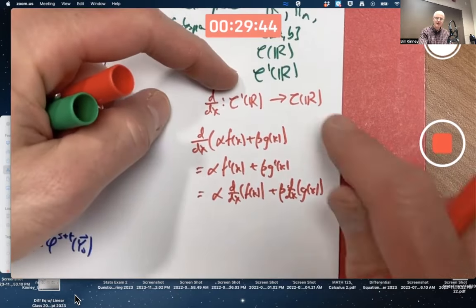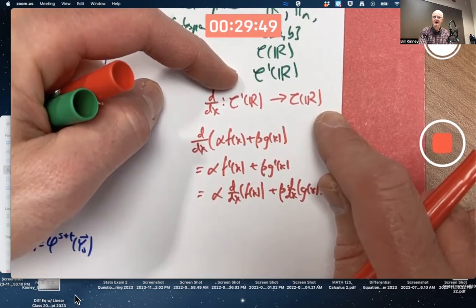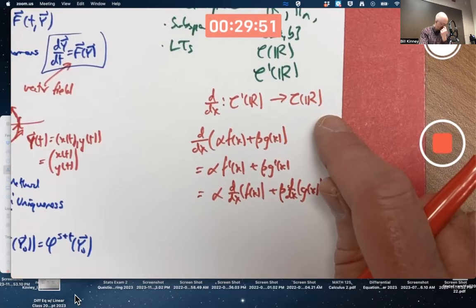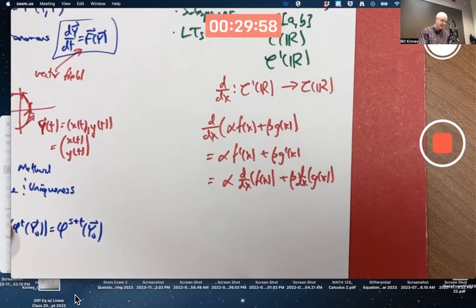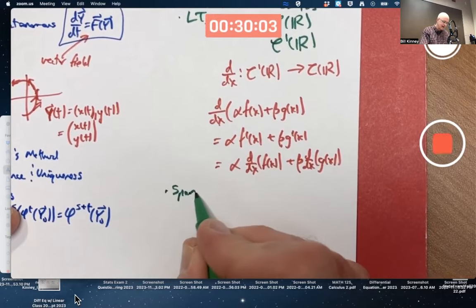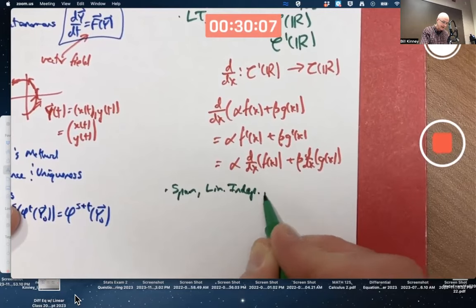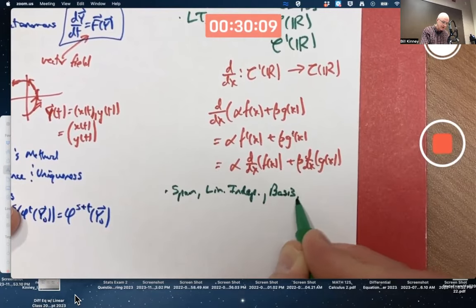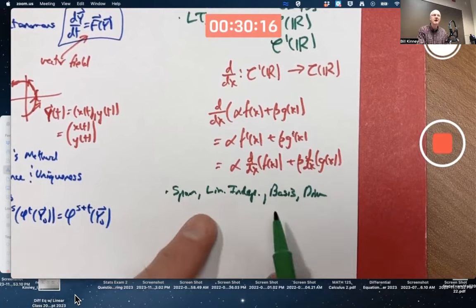With these infinite dimensional spaces, you don't want a matrix because it would have to be an infinite matrix, an infinity by infinity matrix or something like that. So these are not finite dimensional spaces, though they've got finite dimensional subspaces. And that brings up also the ideas of span, linear independence, basis, and dimension as big ideas in that part of linear algebra. These are all connected to each other.